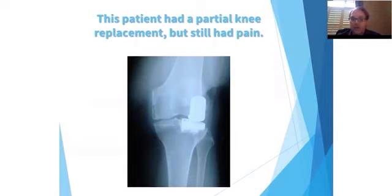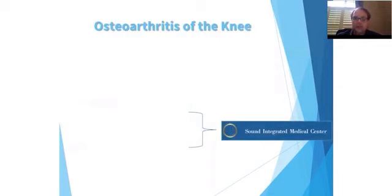So if you've had a partial and your pain returns or it didn't work all the way, you can still have injections and treatments like our advanced arthritis relief protocol, and you don't have to go back under the knife a second time. I'll show you a little later a total knee replacement, and in those, they remove that capsule completely, so you run out of non-surgical alternatives. So that's what a partial knee replacement looks like.